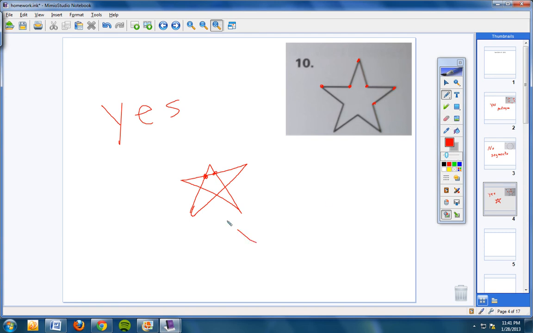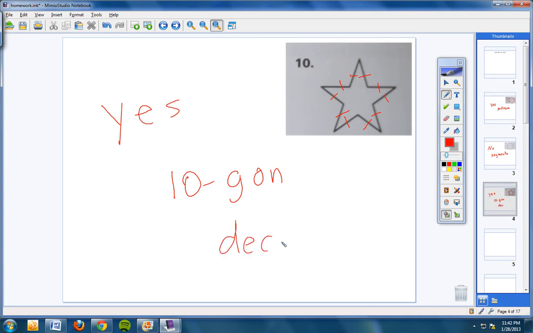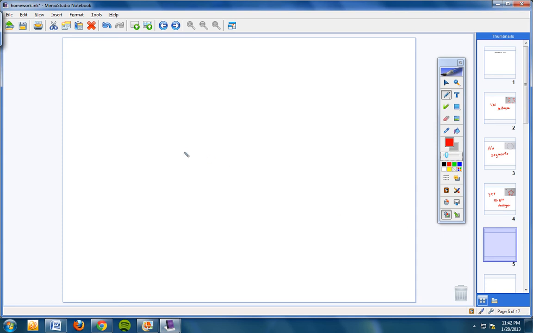And so this is a polygon. And how many sides does it have? Real quick here. 1, 2, 3, 4, 5, 6, 7, 8, 9, 10. So you're welcome to call it a tengon. That's definitely a word that mathematicians use, but the technical word is called decagon. You know from the metric system, deca means 10, and decagon. Okay, moving on to the next problem, which is number 11.